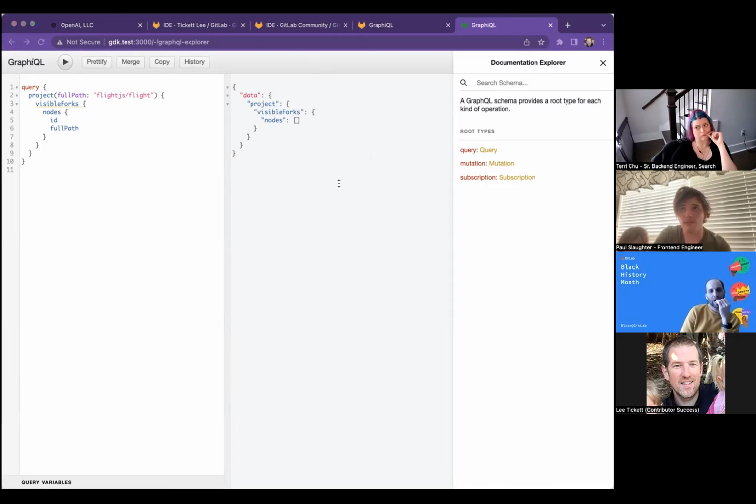I think what might be happening, can you go back to, I know you're not sharing your whole screen, if you can go back to the code. Yeah, I can. Interestingly, I'm running it from the Rails console and it's not returning anything either.